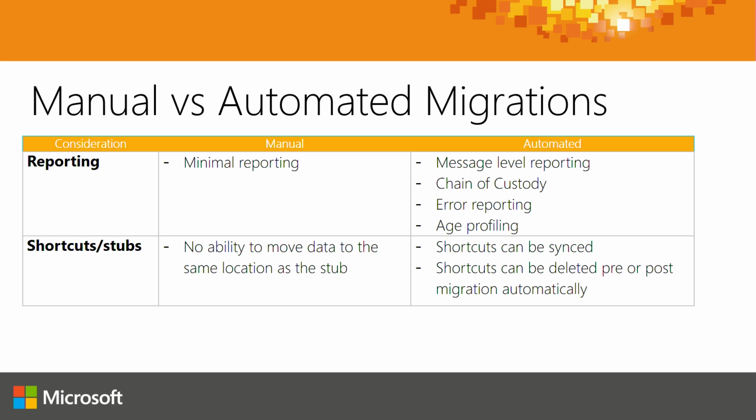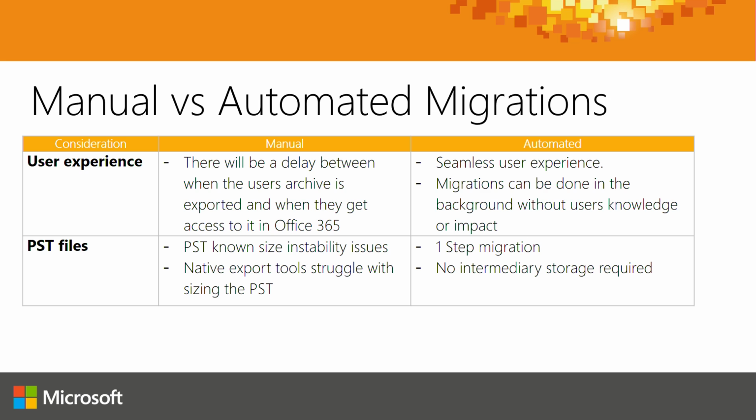Apart from anything else, the shortcuts often don't work. We have customers sometimes who say, oh, but I've done a migration and I've moved it up there and my shortcuts work. My question is, do they work for everyone? Well, no. Do they work consistently? No. Part of the problem with the shortcuts is that even on on-premise systems where you have an archive, the shortcuts tend to fail, so you need to do things to fix it. You can't fix them in 365. So if you do a manual extraction and you put them into a PST, that's going to cause you some grief.